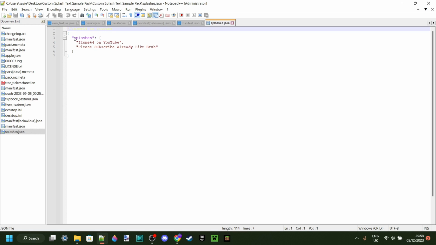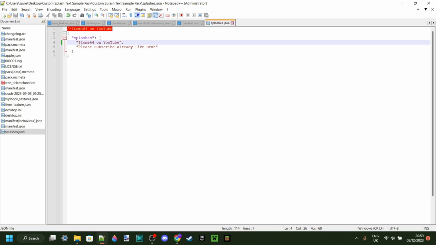Anyways, I'll quickly explain how this works. Here we have a thing that says splashes, and everything listed over here is a splash text. So there's going to be two standard ones, this one and this one. Feel free to literally remove those, but watch the format. Please keep in mind that this is code, and if you make the slightest mistake, it's actually not going to work. Say, for example, I accidentally remove this comma. Then the entire file is going to be unreadable, and it's not at all going to work. So massive fail right there, right? So basically try to touch as little as possible.